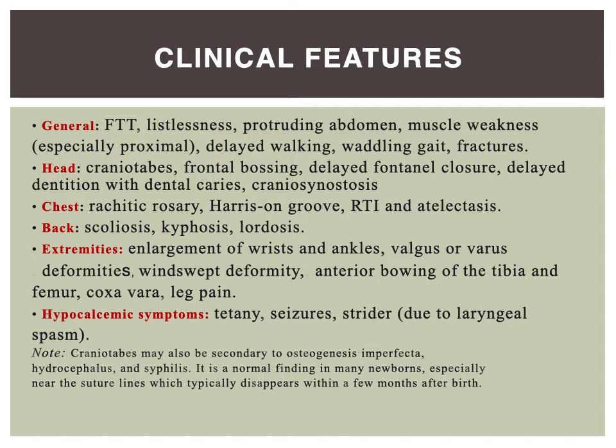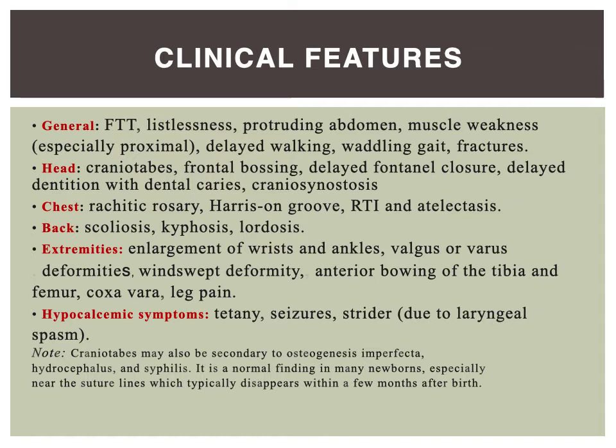On the head, the first sign will be craniotabes. This is a ping pong feeling when pressing on the bone. Frontal bossing, delayed fontanelle closure, delayed dentition, and craniosynostosis. On the chest, you can feel a rickety rosary, Harrison groove, and in severe cases, the patient will develop respiratory tract infection and atelectasis.